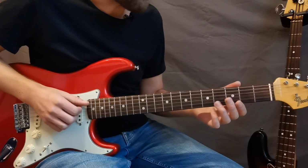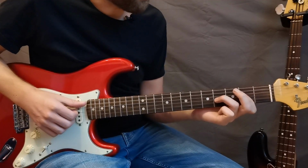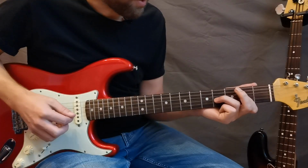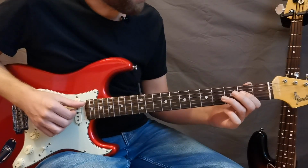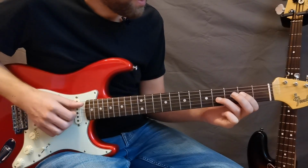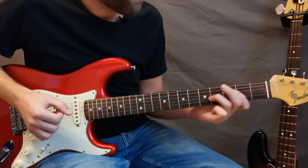so what's going on here is if you imagine you played an A like that, you could also add on your finger there at the 4th fret to add the 9th in on the G string, but I'm just playing these 3 notes here, open A, 2nd fret on the D string, and then 4th fret on the G string. But then what I'm going to do is slide both these fretted notes up 2 frets.